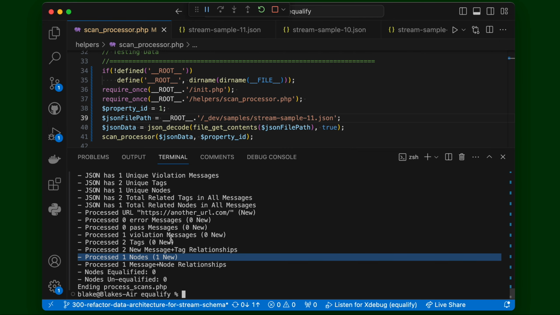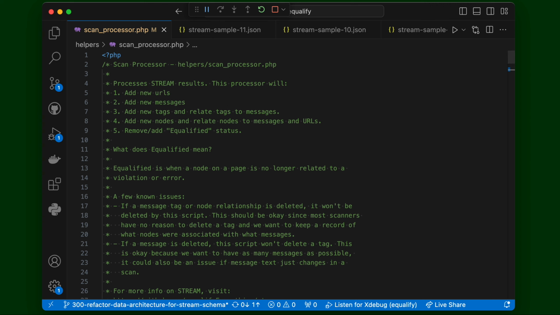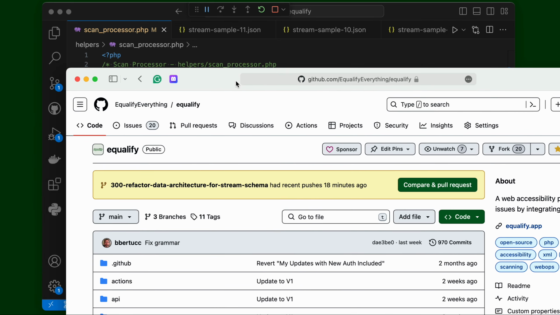But this is the Equalify processor. You can try it out and use it if you are looking at this video right now. The processor is still in development, so it's going to be found in the latest version of Equalify. And let me just quickly show you where to find that.